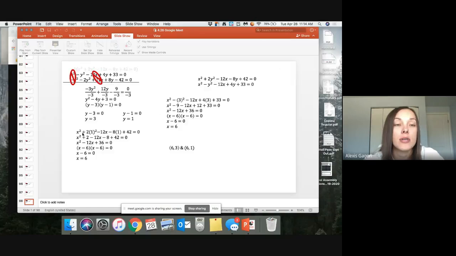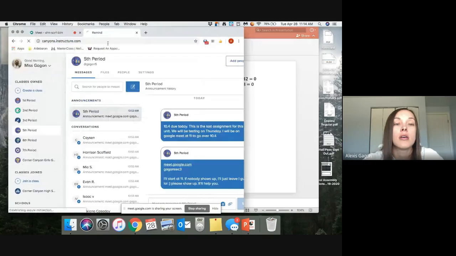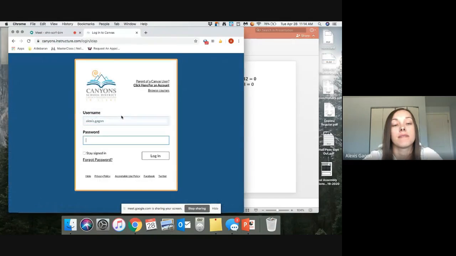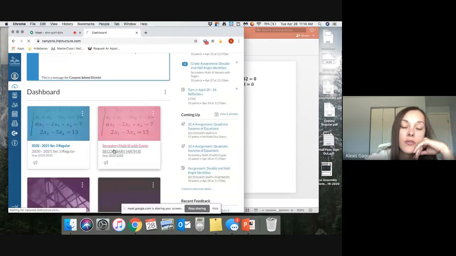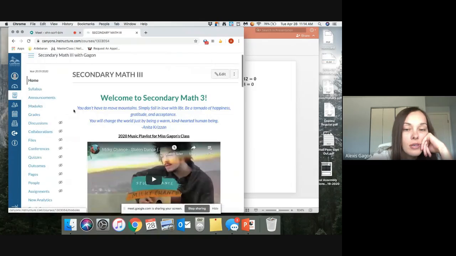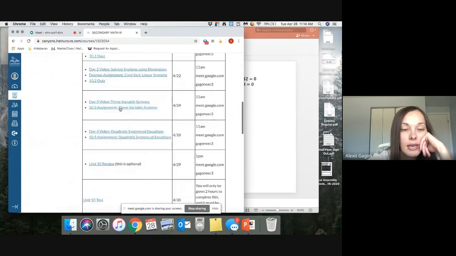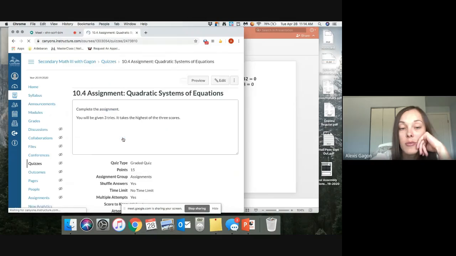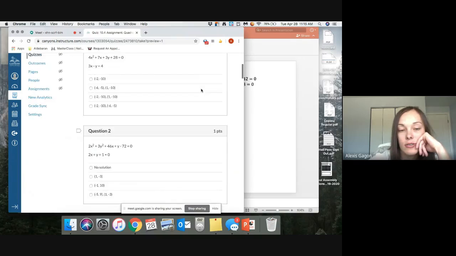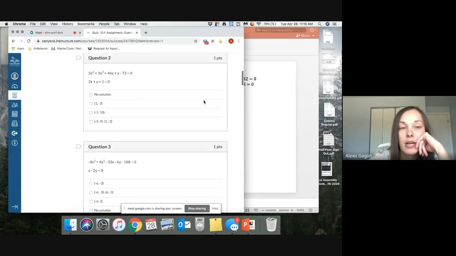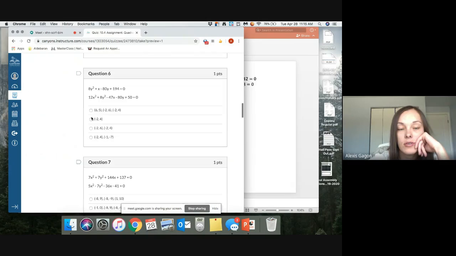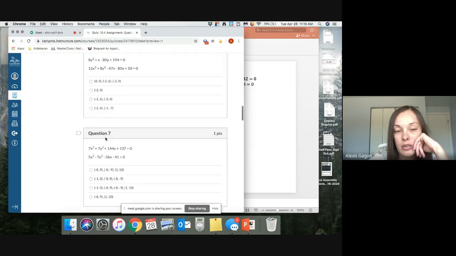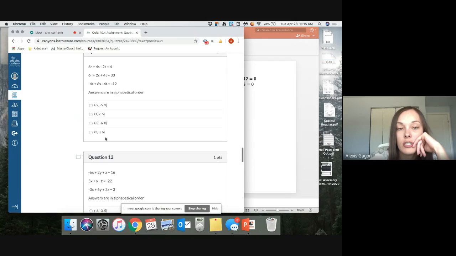Okay. For the homework today, it's pretty simple. It's more of just a worksheet. So if you go to here, oh yeah, that's all our music, but it's just an assignment. You get 3 tries on this, and you just have to solve these equations. Okay, remember any of them that don't have x squareds or y squareds in top and bottom, you use substitution. So all these first ones, use substitution. All these bottom ones, use elimination.